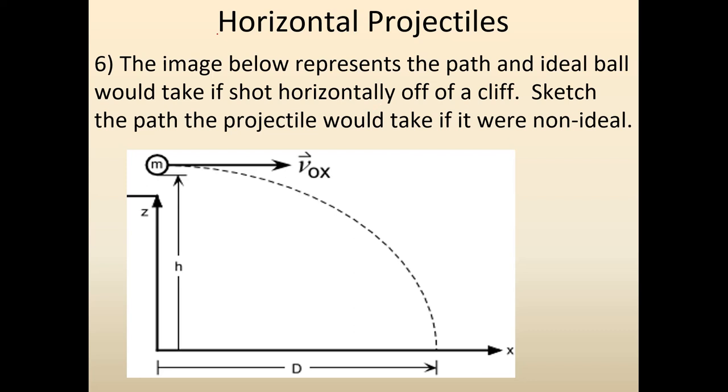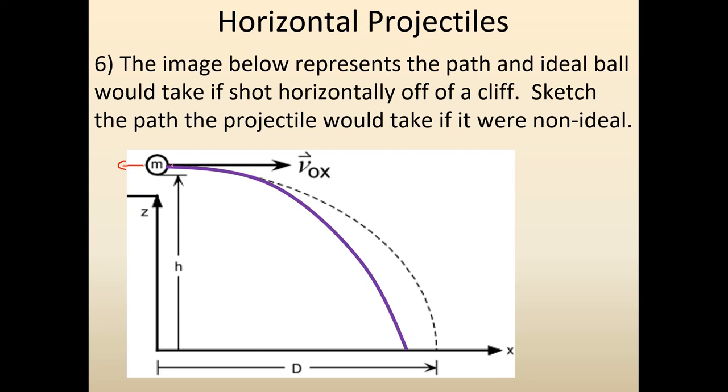Basically, the thing to remember is that the object is going to start decelerating horizontally. There's going to be air friction pushing it this way, meaning it's going to be slowing down as it moves, so it's not going to go nearly as far. Also, it's going to be decelerating vertically as well, so it's going to take a while for it to actually land. So its path is going to look like this. Initially, it'll start following the path, but then it's going to fall and taper off.